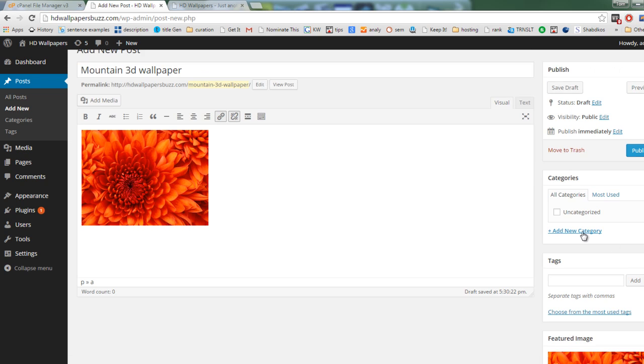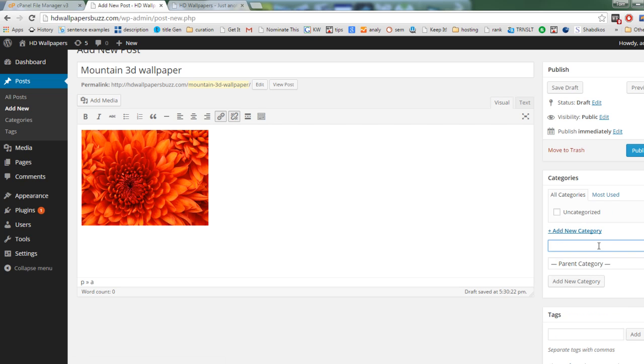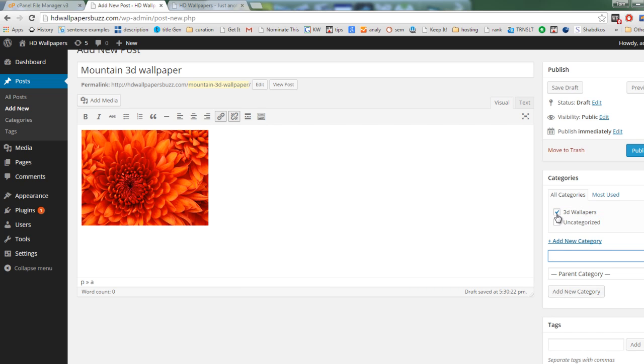And now you can specify categories. Actually, with categories, you can categorize your posts. By default, WordPress has an uncategorized category, but it's always good to create categories. Wallpapers, I create one category, and if I want to create another category and make it parent of 3D wallpapers, then we can do that also.